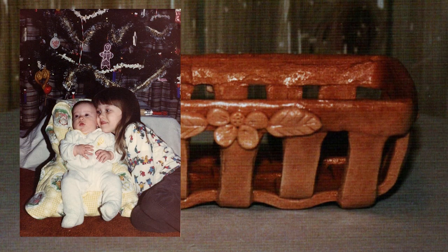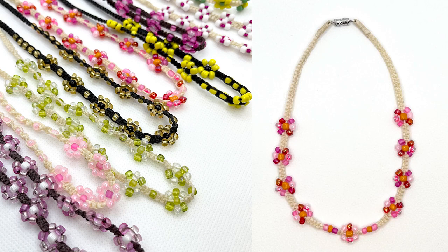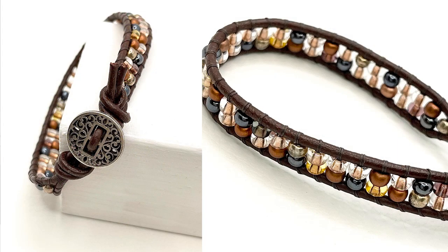Cross stitch, paintings, ceramic. How many dough art ornaments were on our Christmas tree? Still have some of those. It was always a tradition to make ornaments every year and give them to our classmates and teachers. She even has had a very successful Etsy shop where she does macrame necklaces and beaded bracelets. Very creative mom.